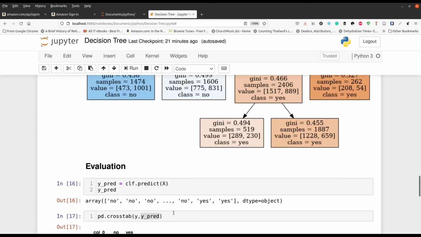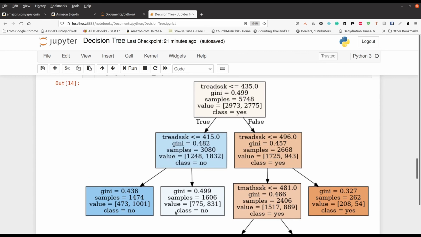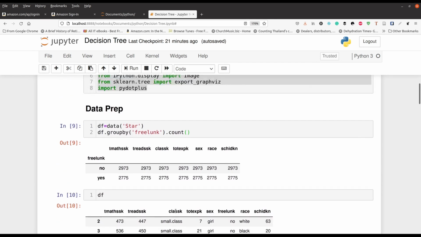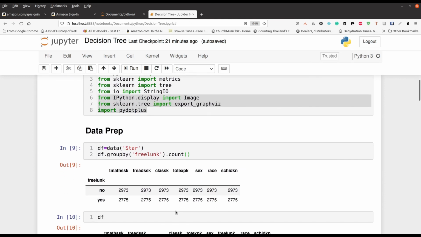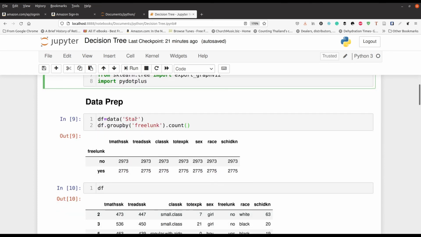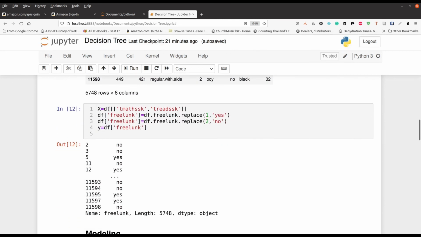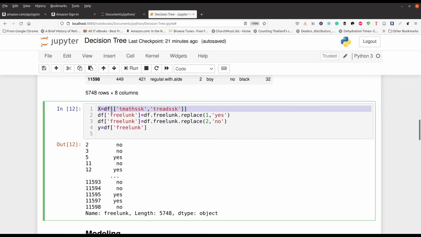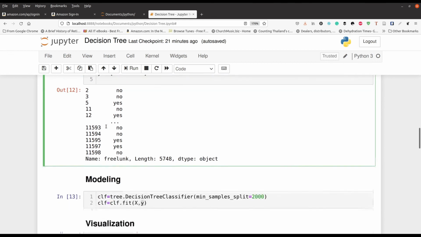So let me see if I can go back and try to summarize this video and wrap it up. What we did here was we took a look at how to do a decision tree in Python. And so we began by, of course, setting up all of the different modules that we would need. Then we went forward and created our data set, star. We are trying to predict what people were getting free lunch. And then right here, we prepared our data. This is the dependent variable. And then right here, we made some reclassifying of our dependent variable. And we took a quick look at it in line number 4.